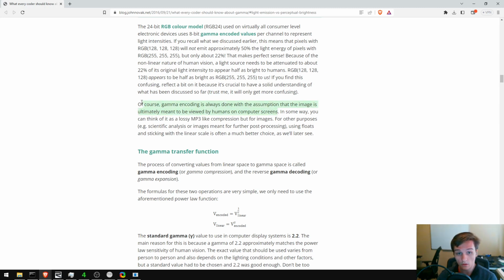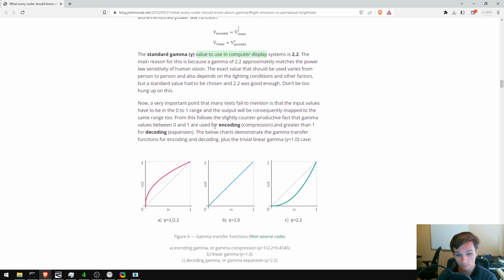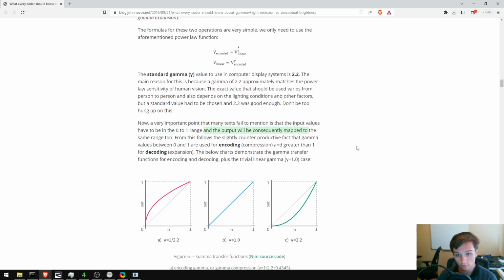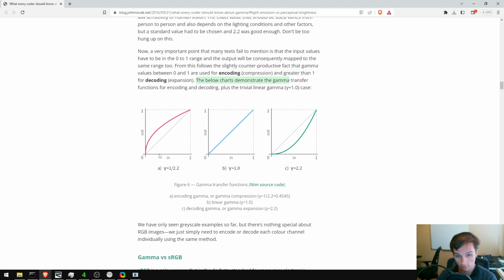Okay, so the ultimate goal of gamma encoding is to put the image on a computer screen and then let a human view it. Right, so here's the curves.